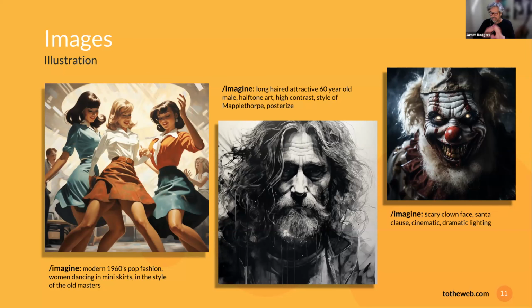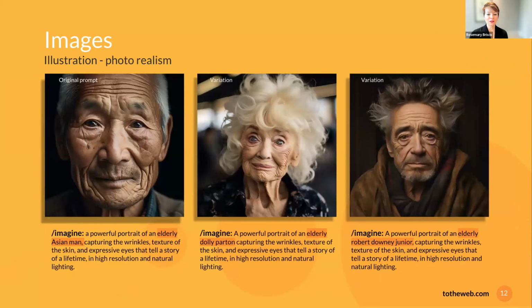I mean, I did lots of different ones. And we also gave you the prompts that initiated the first rev of all of these images as well. So on this one, the original prompt is this: a powerful portrait of an elderly Asian man, capturing the wrinkles, texture of the skin, and expressive eyes that tell a story of a lifetime, in high resolution and natural lighting. So I highlighted the areas that I changed.